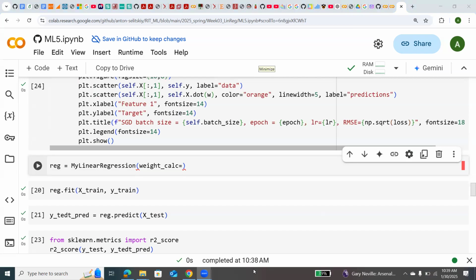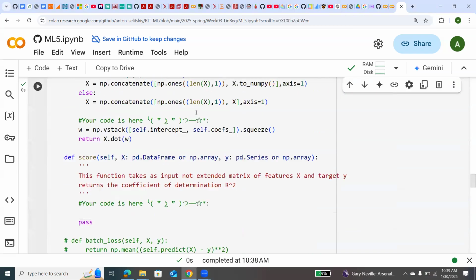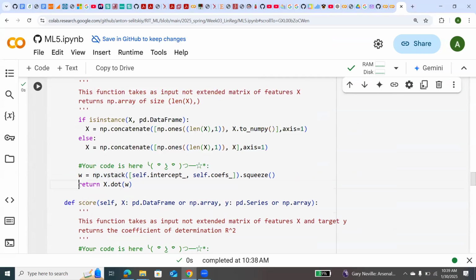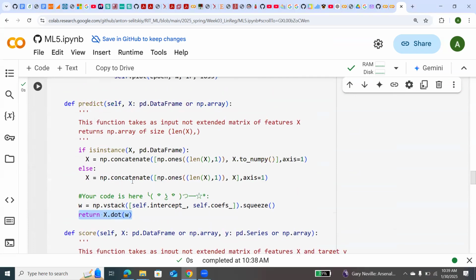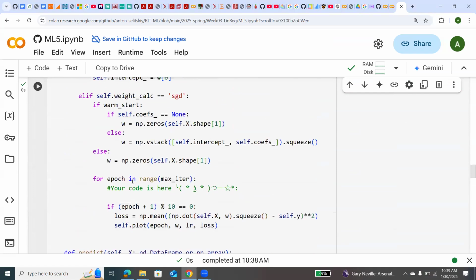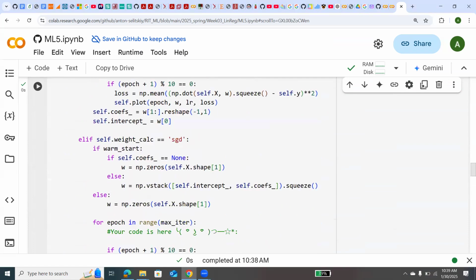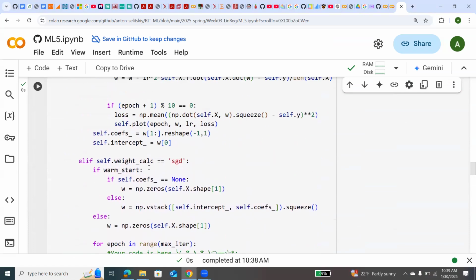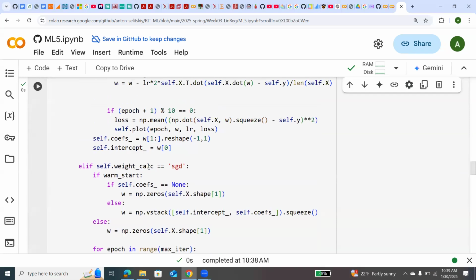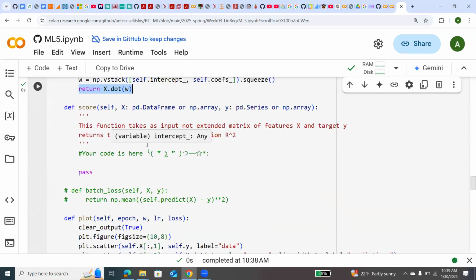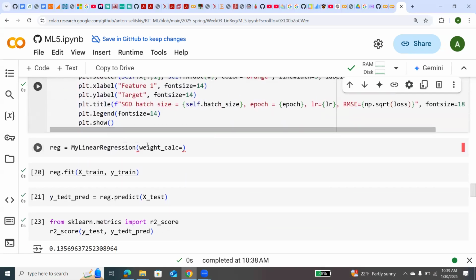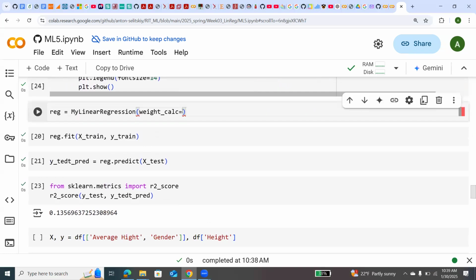The last return statement will be the same for all methods. Where is it? Oh, here we don't need the return statement. Here we just store the weights in our parameters self coef and self intercept. And we use them then in prediction. Weight calc is gradient descent.